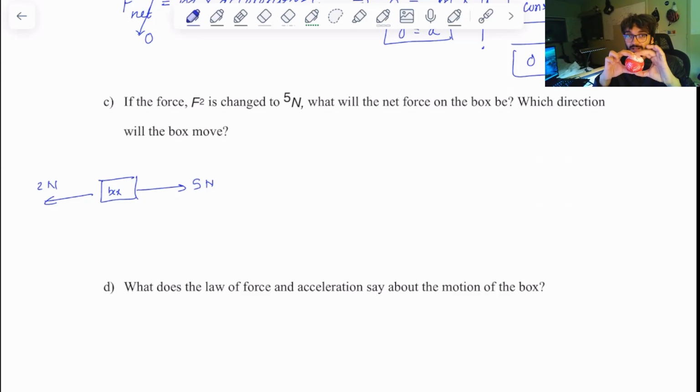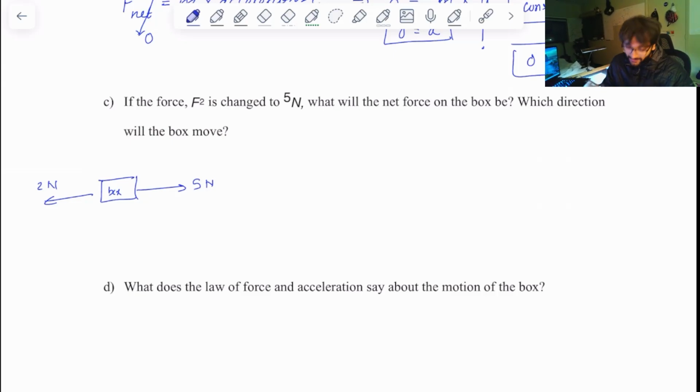So we know there's a net force. If there is a net force, then there will be acceleration. But the object will move towards where the force is more. Just makes sense, right? If someone really strong is pulling this box to the right, and I, being a very weak person, am pulling it to the left, I will lose and the box will start to move to the right, right? That's the whole point. So we know that it will move to wherever 5 newtons is, which is to the right in this case, right?